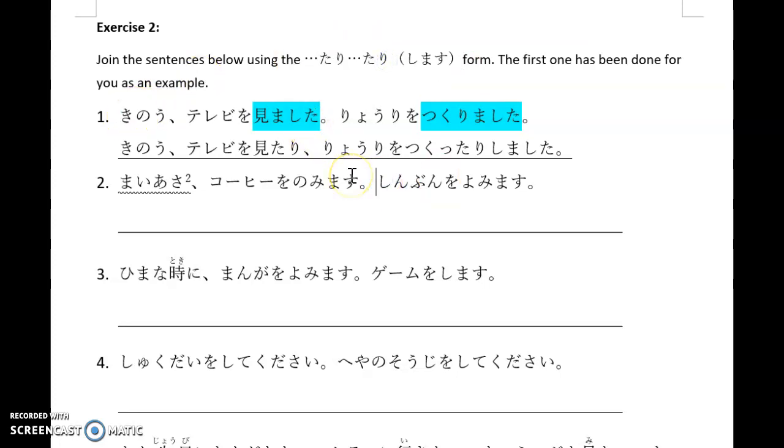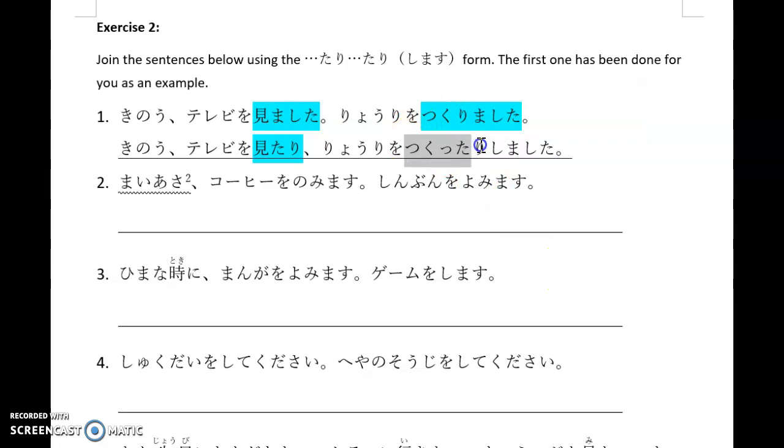Once you've identified the main verbs in both sentences, then you simply change the verb to its te form first. So the te form of mimasu is mite, and then we replace the te with tari. And then we arrived at mitari. Similarly, tsukurimasu, in the te form, ri becomes a small tsu and a te.